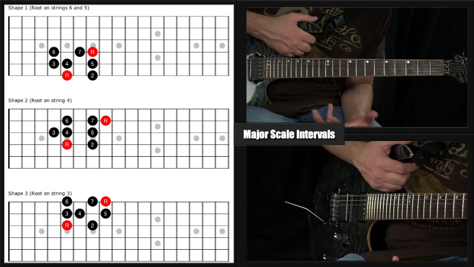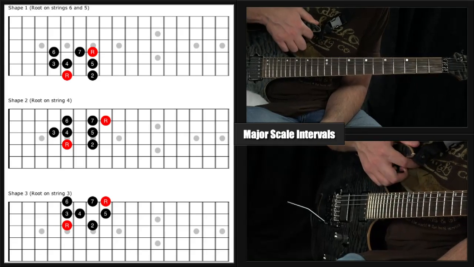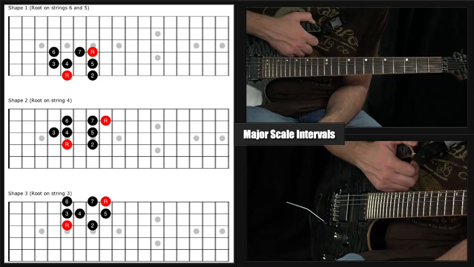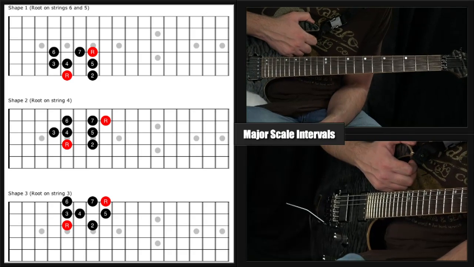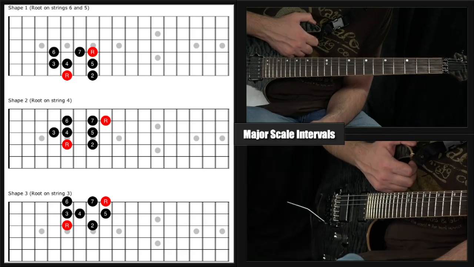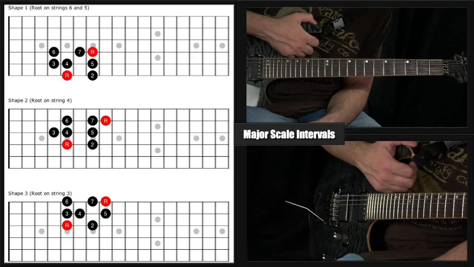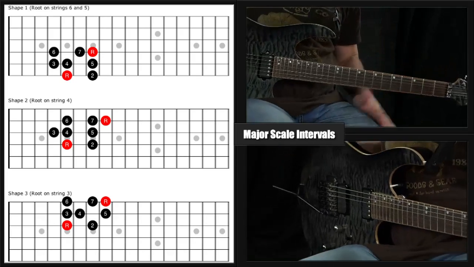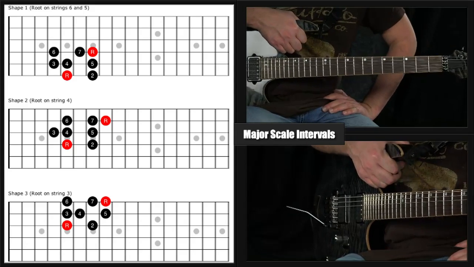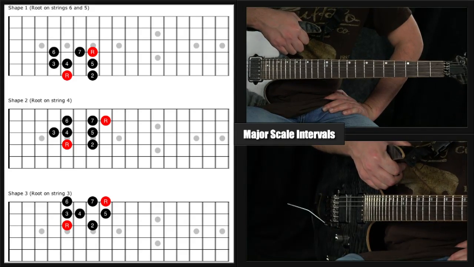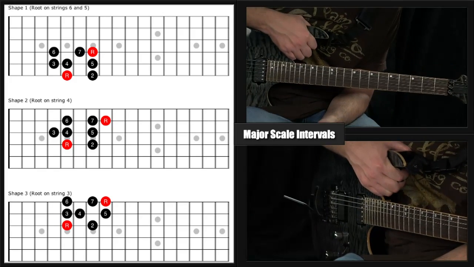So you might be on a different string than the sixth string. And if you are, which shape are you going to use? Shape 1, which is for strings 6 and 5, shape 2 for string 4, or shape 3 for string 3. So now that you determine that perfect fifth is the starting point of a new shape, from there I'd like you to play a major third. So follow your shape, 1, 2, 3, major third, that's embedded in there.